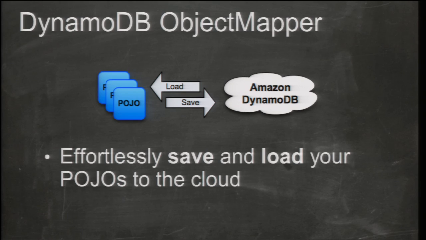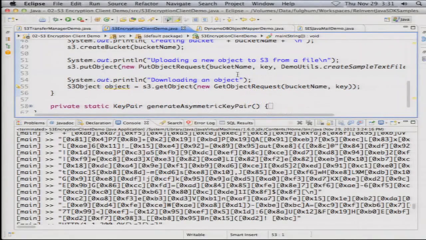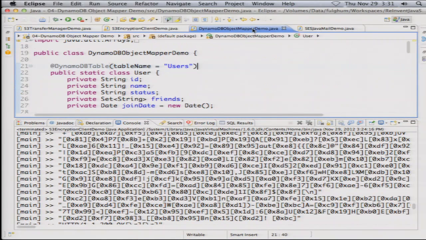And we very quickly noticed that we were building a lot of the same code over and over to marshal the data from our Java objects into DynamoDB objects. So for any of you that have ever used Hibernate or any other JPA implementation, I'm sure you already know where I'm going. This is going to be instantly familiar to you. This DynamoDB ObjectMapper in the SDK allows you to annotate your Java objects and then use this DynamoDB Mapper class to save them into Dynamo, to load them, to run scans and queries, and use a lot of nice features from Dynamo.